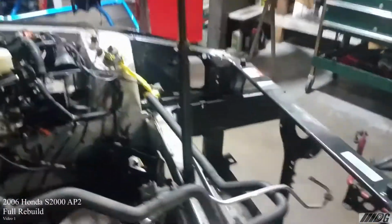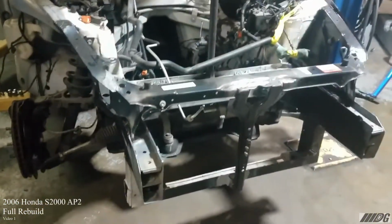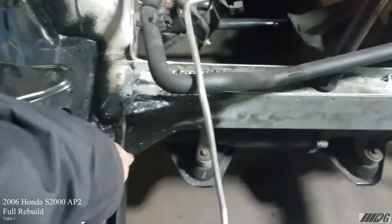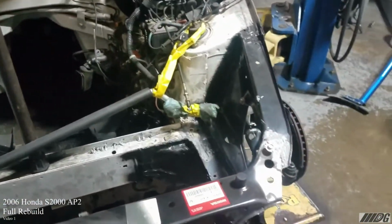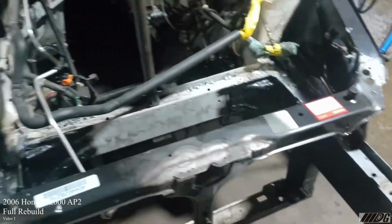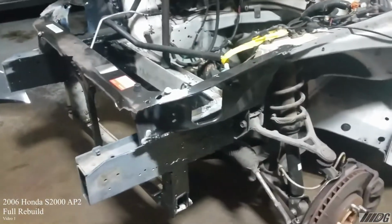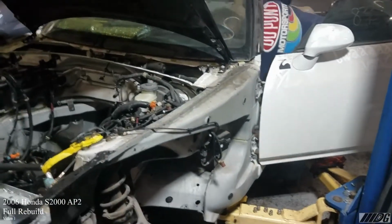Sorry for the jitter on my camera because I'm recording this with a cell phone, but as you can see, here's a new front frame mount area. We took out the old damaged section and welded a brand new one in. So as you can see, it's getting ready to drop in a new motor. As we progress with this installation, we will show you the progress of the S2000 build.